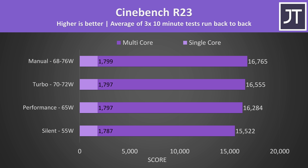The CPU can use more power if the GPU is idle, like in Cinebench — up to the mid 70 watt range was seen. But with Ryzen processors, adding more power results in diminishing returns faster when compared to Intel processors, which explains why the multicore score isn't changing too much between the different performance modes.